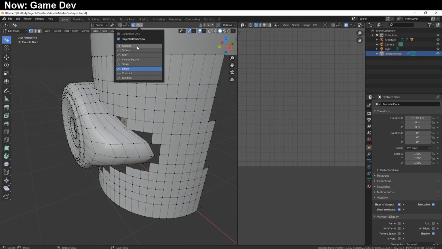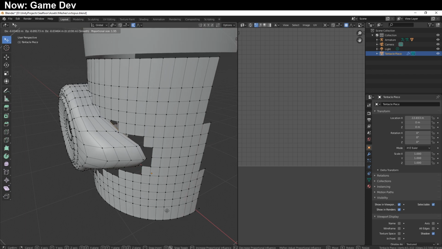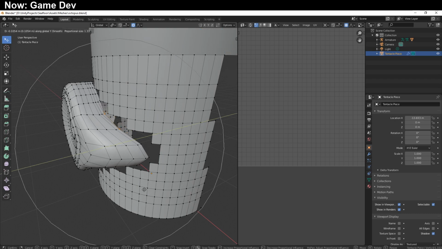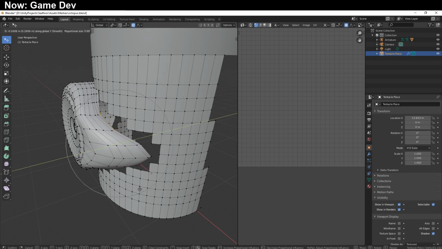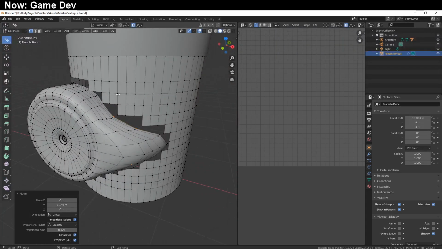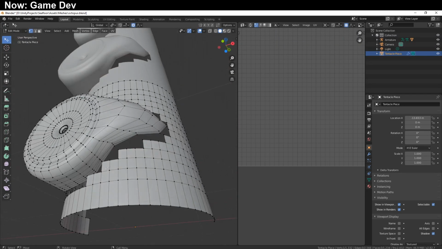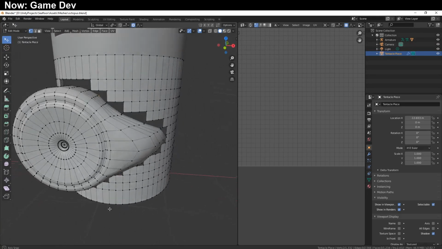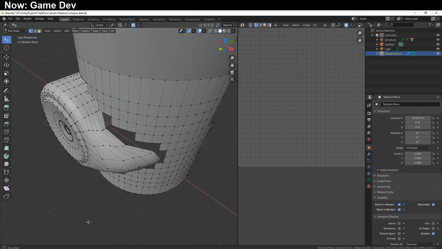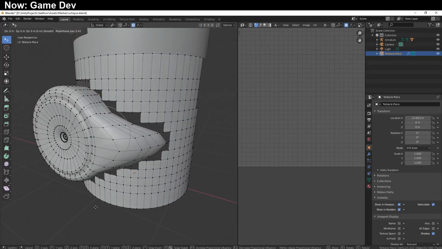Let's use a soft. There we are. Oops. Let's switch it over to connected only. There we are. Something like that, yeah. Got some laggards. Just pull them forward. I can't tell if that's the same one or not. I think it is.